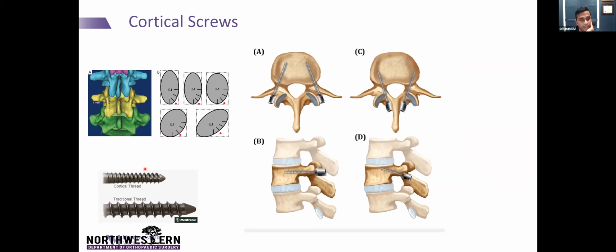Cortical screws, briefly touch on that. This is a technique that's helpful in osteoporotic patients to provide better purchase and more resistant pull-out strength. So our typical pedicle screw angulation is this, medial to lateral. The cortical screw angulation is from lateral to medial, and it goes from inferior to superior. So you're aiming up towards that superior end plate. And again, the type of screws that you use are smaller pitched. So again, think about trauma principles. These are smaller pitched threads to get better fixation of denser bone.